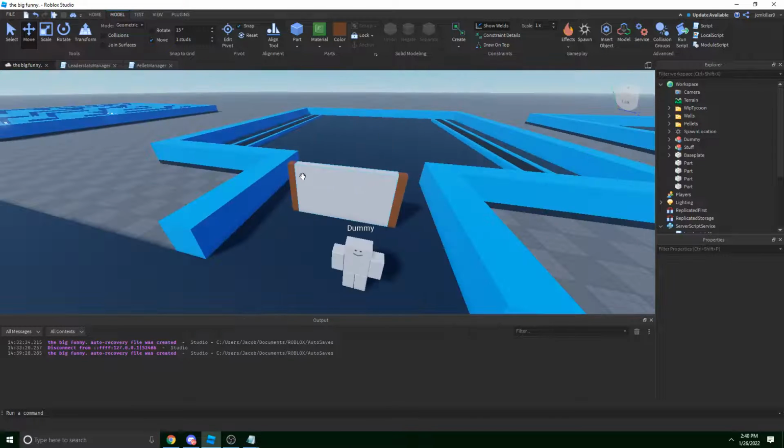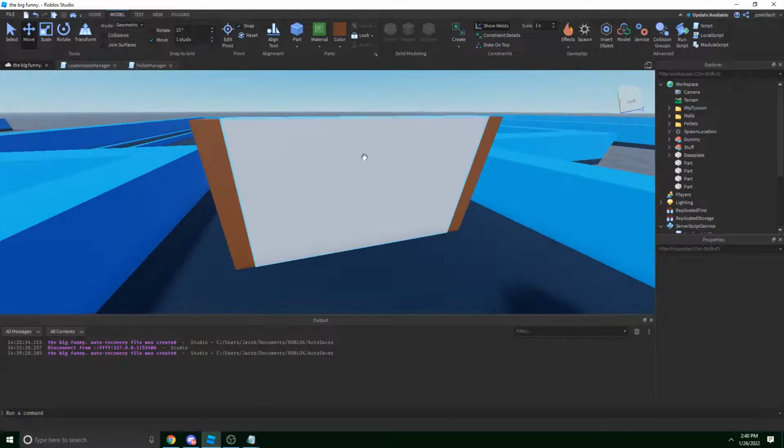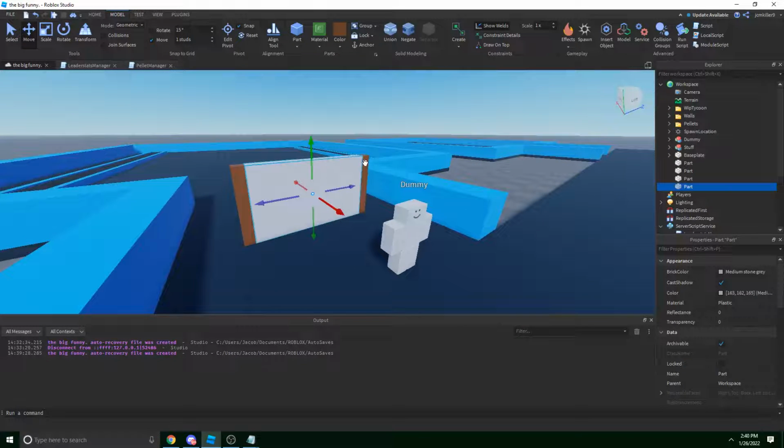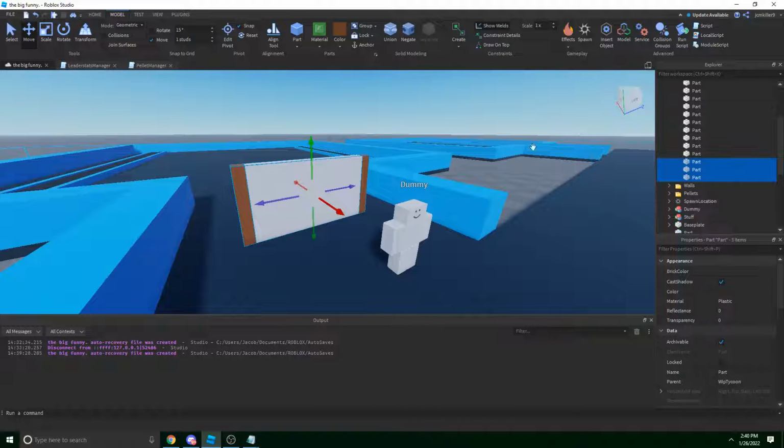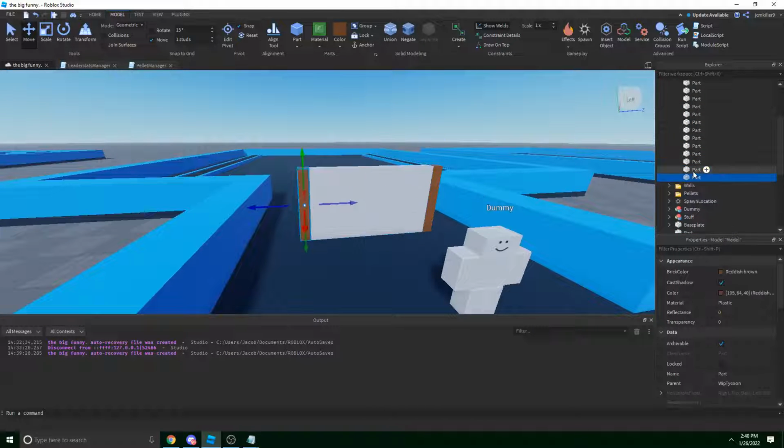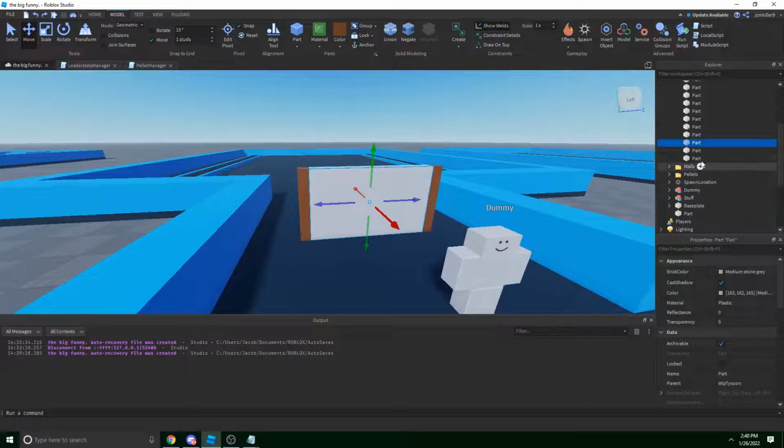Now, let's see. We have a place where you gain ownership of a tycoon. Now let's actually put this doorway in the tycoon itself. Whip Tycoon. We're going to make this the... Oops, that is not what we want to do. We're going to make this the ownership tycoon, or ownership door.